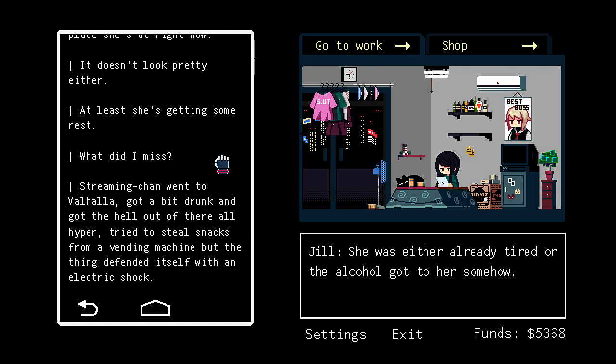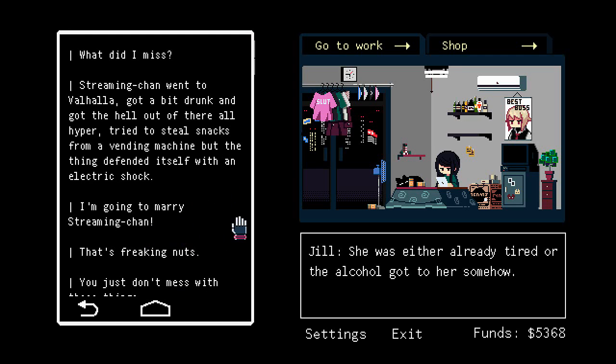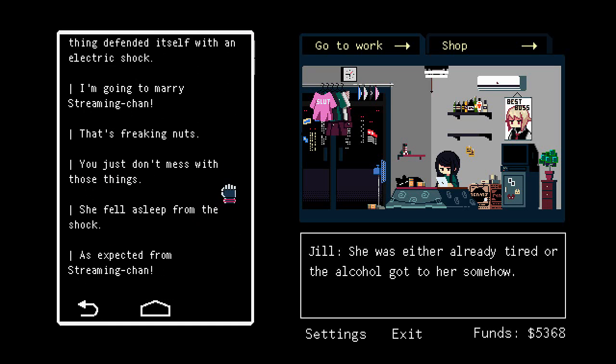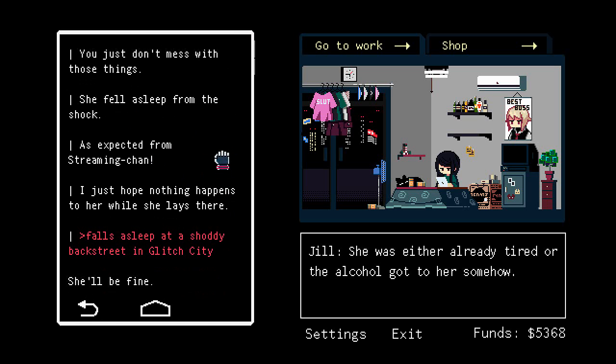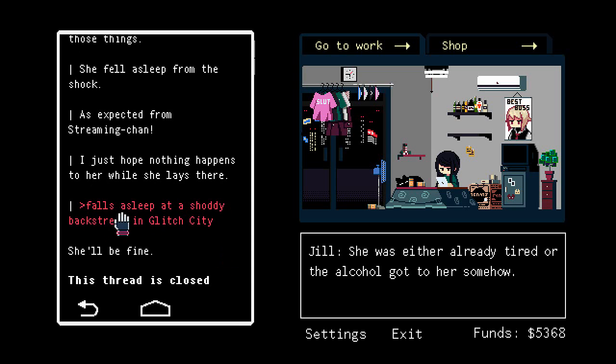What did I miss? Streaming Chan went to Valhalla, got a bit drunk, and got the hell out of there all hyper. Tried to steal snacks from a vending machine, but the thing defended itself with an electric shock. I'm going to marry Streaming Chan. That's fucking nuts. You just don't mess with those things. She fell asleep from shock. As expected from Streaming Chan. I just hope nothing happens to her while she lays there. Falls asleep at a shoddy backstreet in Glitch City. She'll be fine.